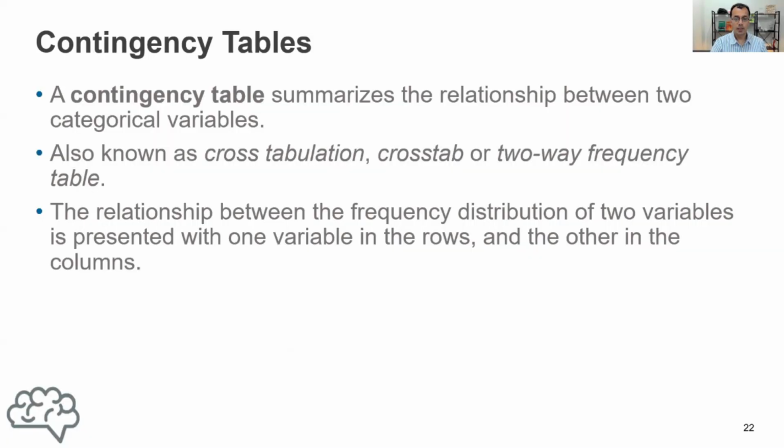To conclude this class, we are going to discuss contingency tables. The goal of the contingency table is to summarize the relationship between categorical variables. If you don't know what a categorical variable is, please visit our series on data description, because there we are going to describe different types of data and how to categorize them.